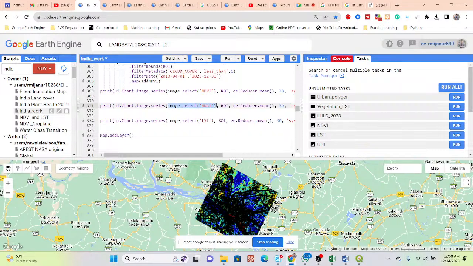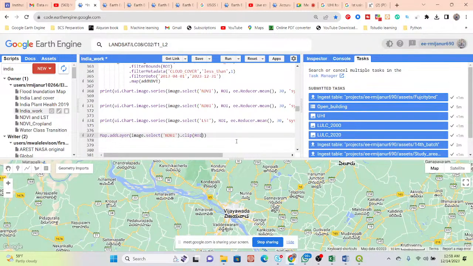Copy from here, and then clip with the study area ROI. Then click to run. Let me check the NDVI map result.